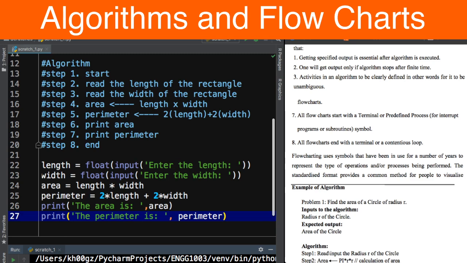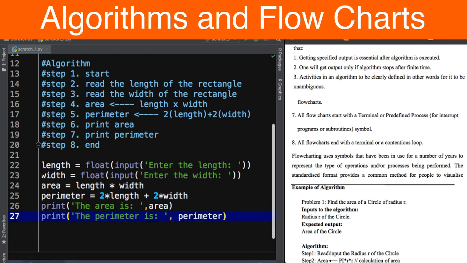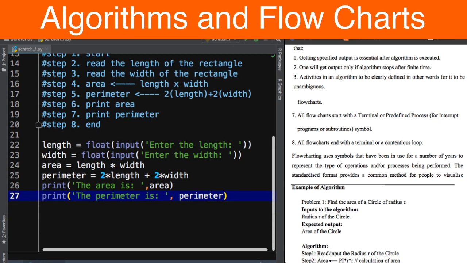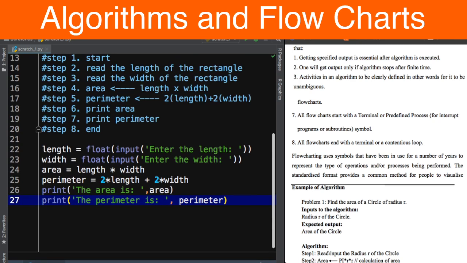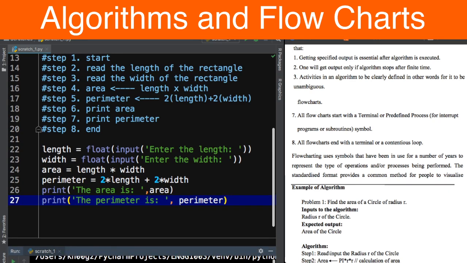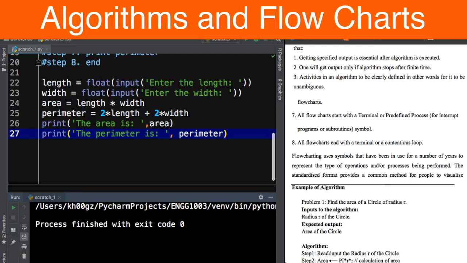So I have now this algorithm on how to input the value of the length and the width of the rectangle, and then display the area and the perimeter. So let's try to run this code. Run the code. So here now the user is prompted to enter the length.